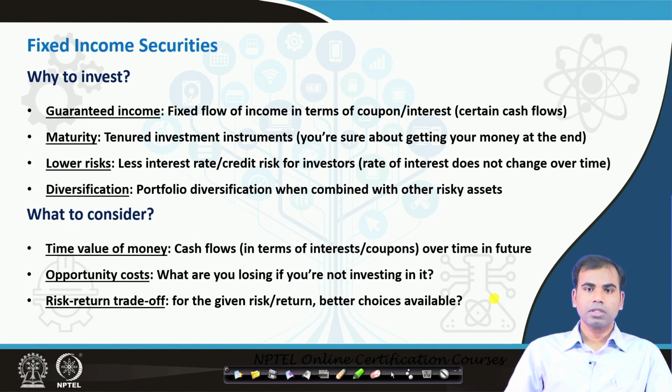Now, when we consider different types of fixed income securities, the factors that we should always keep in mind are time value of money, opportunity cost and risk return trade off. We have already discussed how time value of money determines the present value of cash flows occurring at different points of time, and just like any other investments, fixed income investments also provide you return or cash flows at different points of time, which should be considered from the perspective of time value of money.